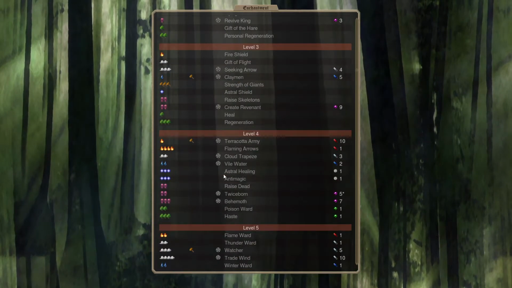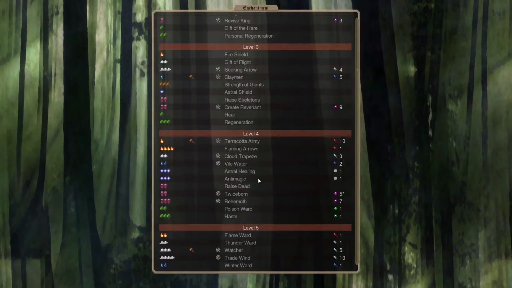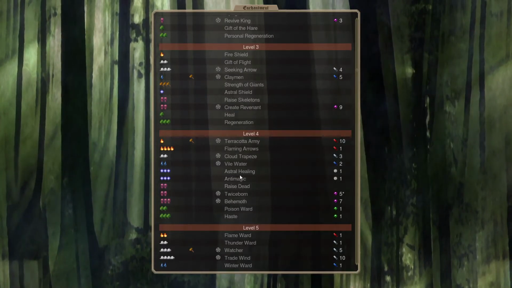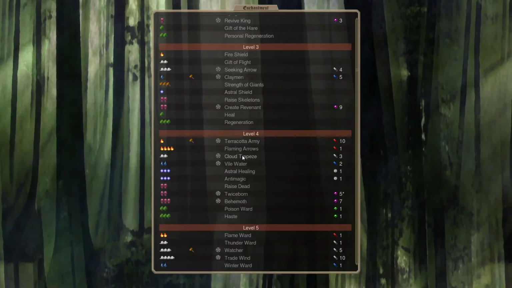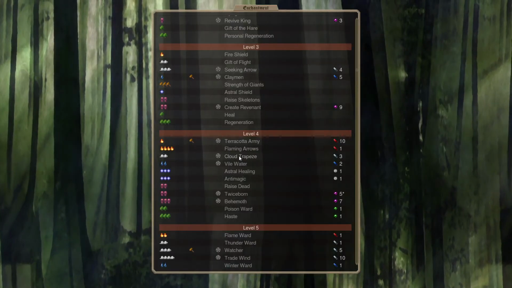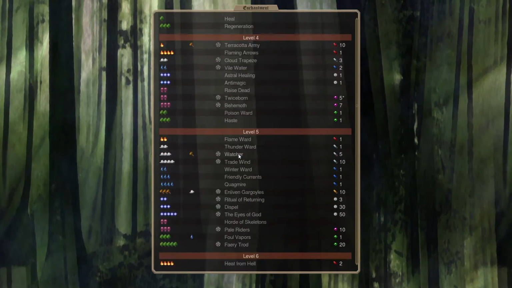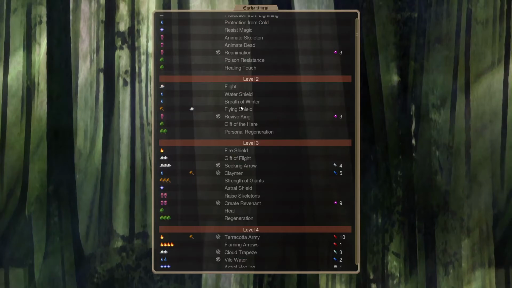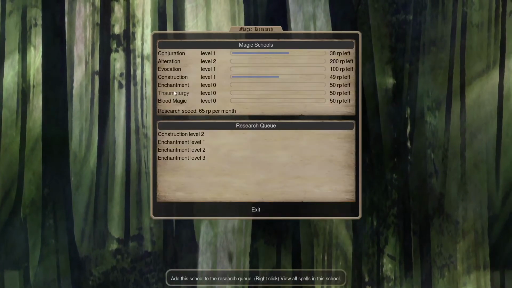After this, yeah, you can keep going. You can get things like Haste. You can get Anti-Magic, which you can easily cast. You can cast Astral Healing. You can cast Cloud Trapeze with your mages if you needed them. You can cast Flaming Arrows on your troops. But I would definitely say you want to hit Enchantment 3 before you go anywhere else.